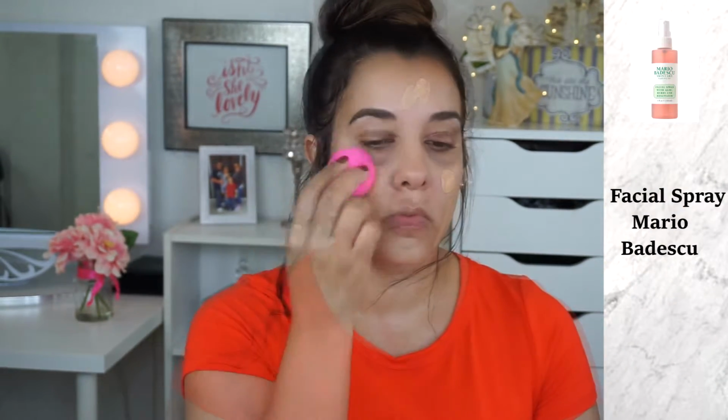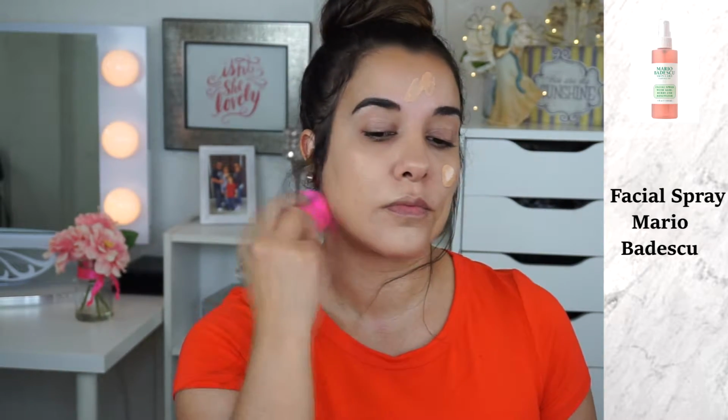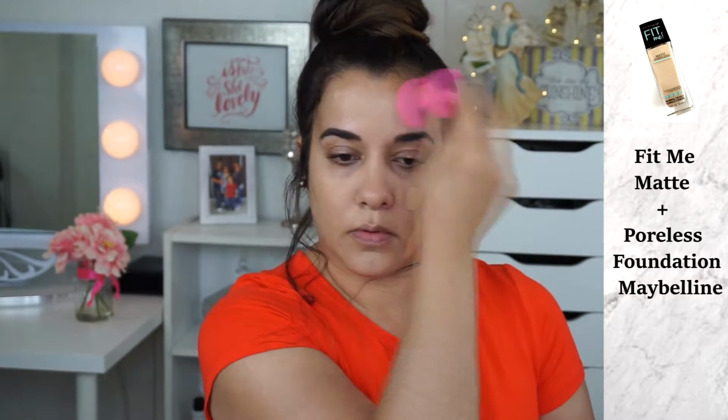I've already moisturized and primed my face. My eyebrows are already filled in as well. So I'm going to start spraying my face with this Mario Badescu facial spray, which I love. It smells so good. Next, I'm going to go in with the foundation. Today I'm using the Maybelline Fit Me Matte and Poreless Foundation, and I'm going to blend it in with my Beauty Blender.